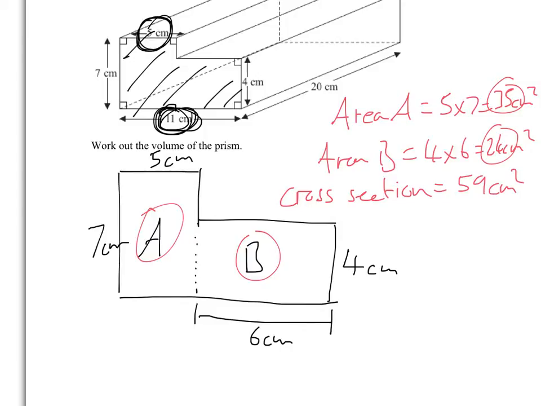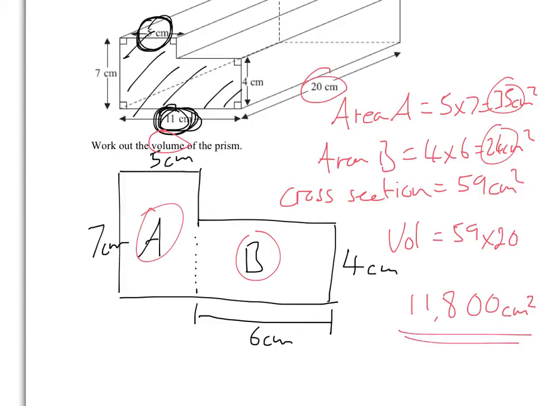And then, remember what we've just said, the volume of a prism is the area of the cross-section times by the length. So that is volume is 59 times 20. And that equals, well, let me see, 59 times 10 is 590. 590 times 2 is 1,180, I think, but it's a calculator paper, so we can just check that. 590 times 20. Oh, I did make a mistake. 11,800. I got my decimal point in the wrong place. So 11,800 centimetres squared. There we go.